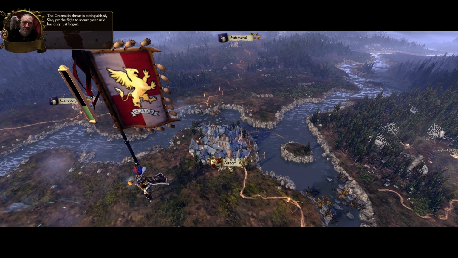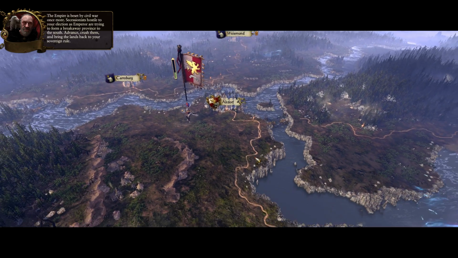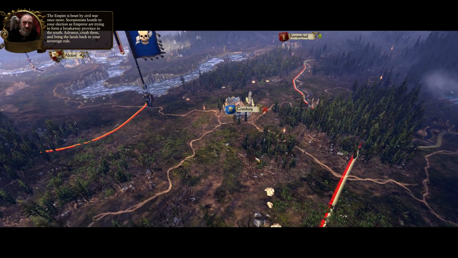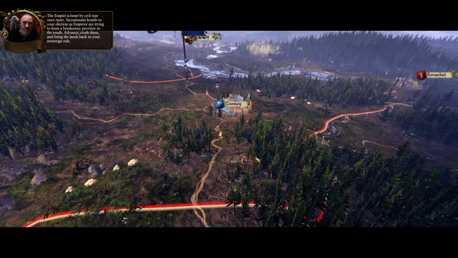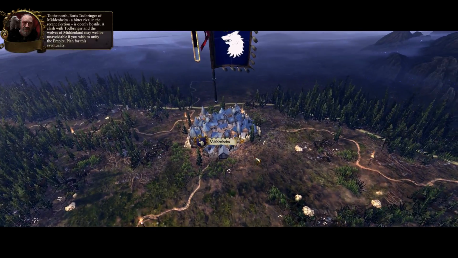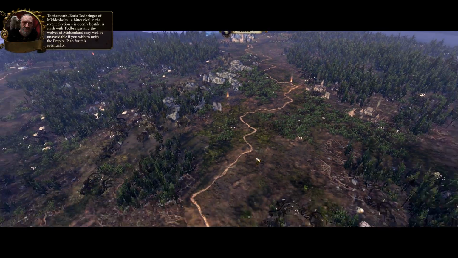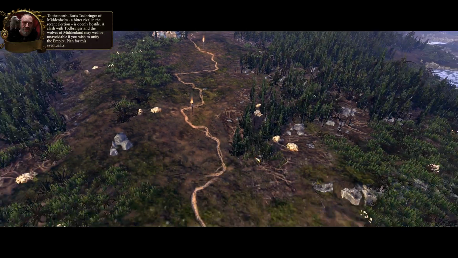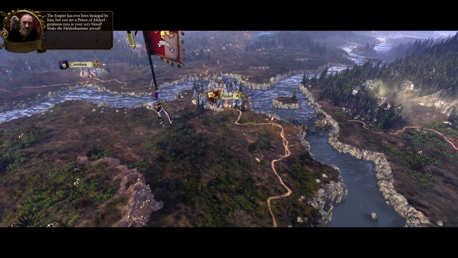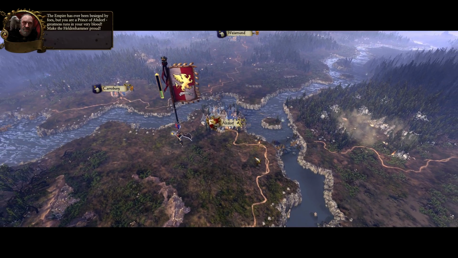The greenskin threat is extinguished, sire. Yet the fight to secure your rule has only just begun. The Empire is beset by civil war once more. Secessionists hostile to your election as Emperor are trying to form a breakaway province to the south. Advance, crush them, and bring the lands back to your sovereign rule. To the north, Boris Todbringer of Middenheim, a bitter rival in the recent election, is openly hostile. A clash with Todbringer and the wolves of Middenland may well be unavoidable if you wish to unify the Empire. Plan for this eventuality. The Empire has ever been besieged by foes, but you are a Prince of Altdorf. Greatness runs in your very blood. Make the Heldenhammer proud.